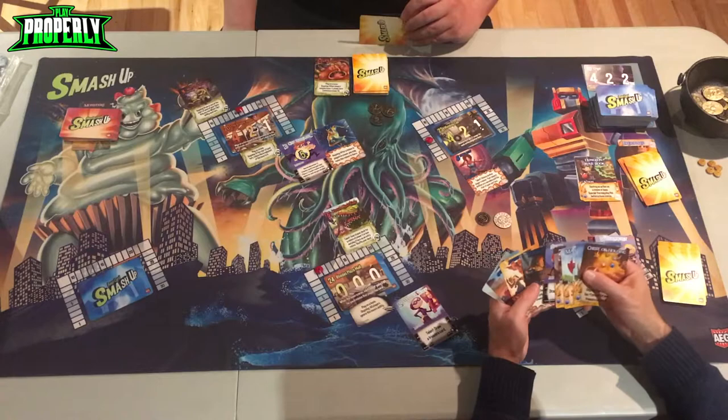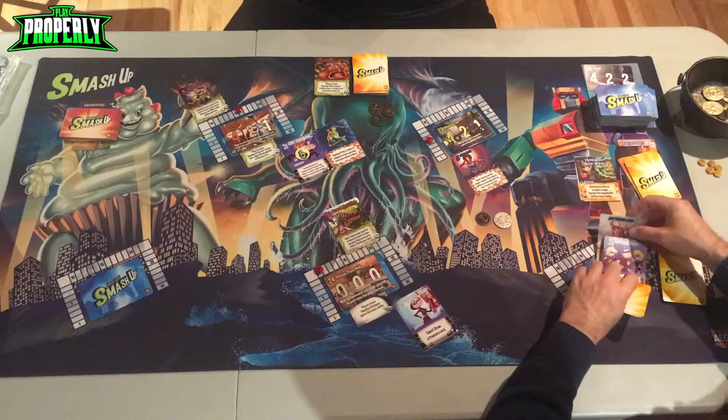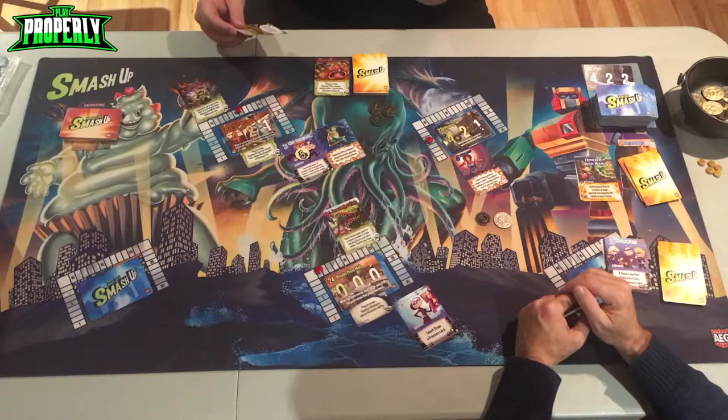Oh, man. So, 1, 2, 3, 4, 5. Okay, I'm discarding that one. They're all good at this point. Here we go. All right. Crop Circles: choose a base, return each minion on the base to its owner's hand. Okay, that's good.